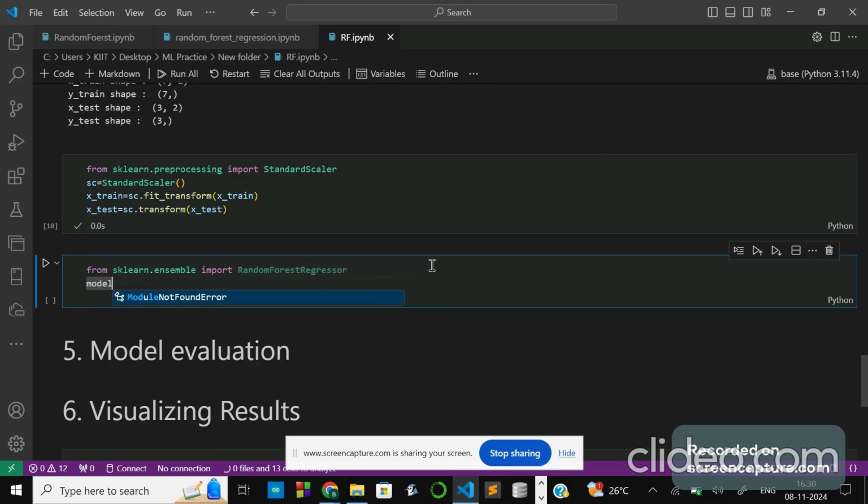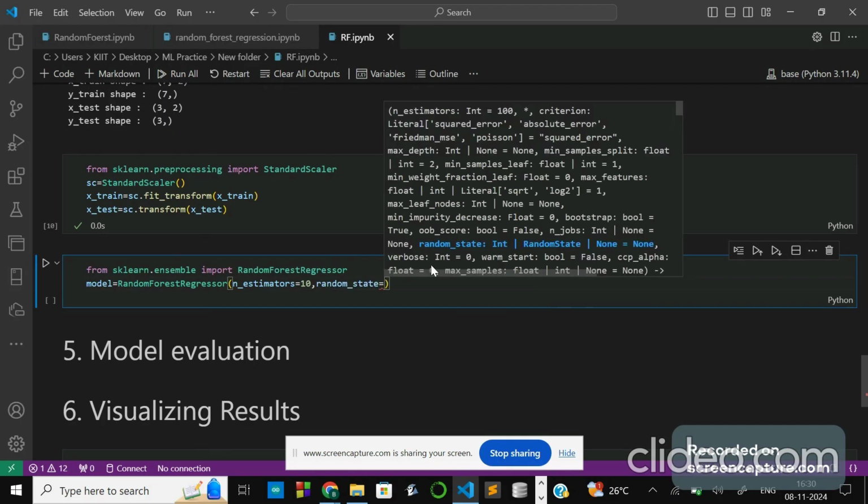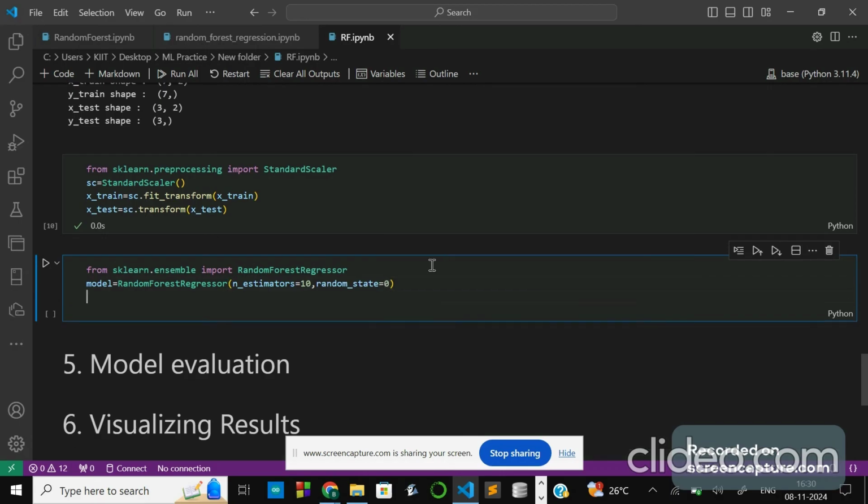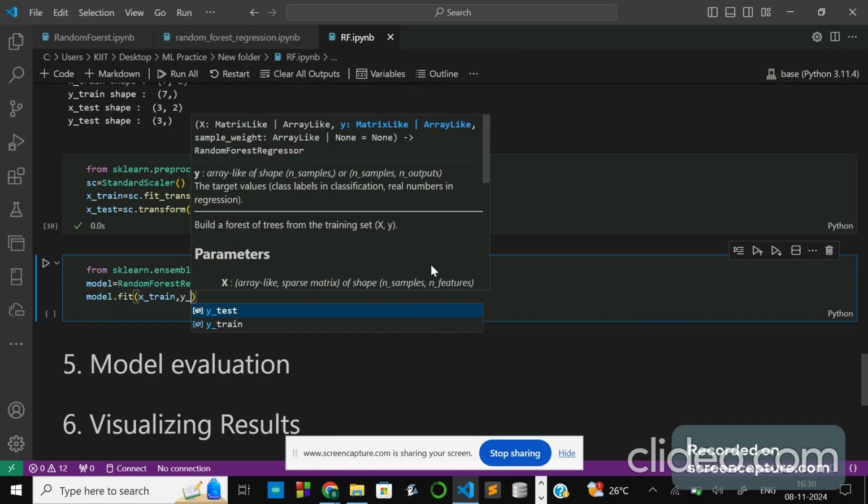Now model equals to initialize this RandomForestRegressor, where it takes n_estimators as 10 and random_state. For now let's start with 0. Anything you can use. model.fit x_train, y_train.